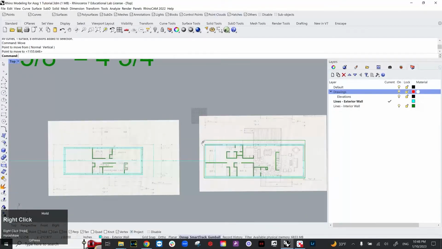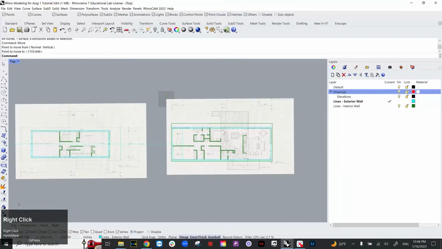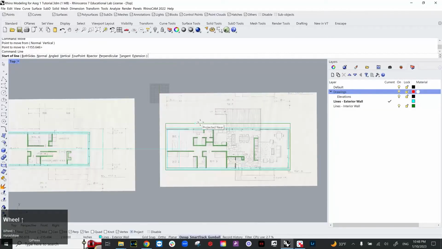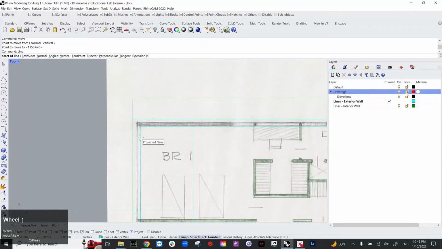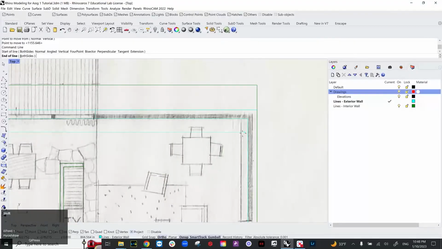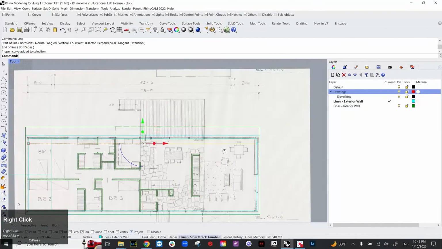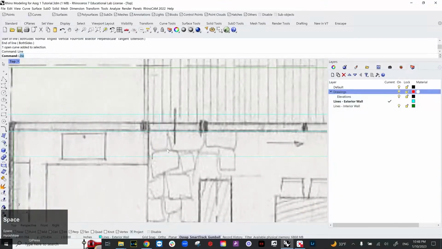So that would work. So I'm going to do the same thing. I'm going to draw a line from here to there, and then use the middle point, which is over here.